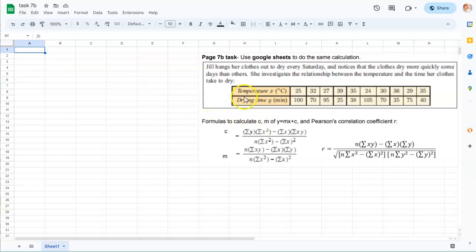Let's see, I am going to do the same problem we did in 7a, except I'm going to do everything in Google Sheets.